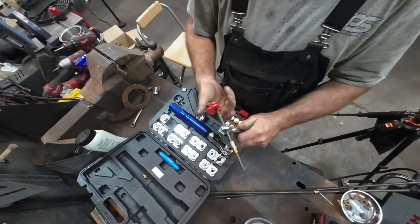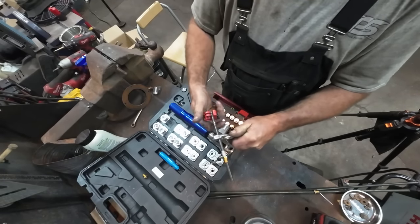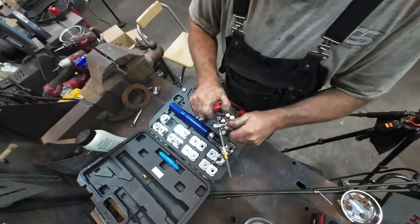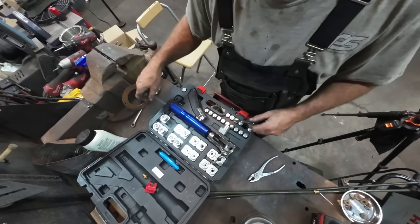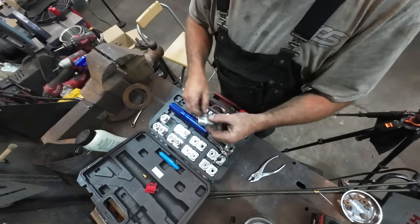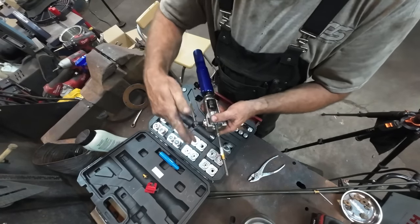Alright, anyways. We're gonna try it one more time here. I gotta not crimp it all the way. I want it to be almost like a bubble flare. There we go. There's that. The way this one works, you just kind of set your dies in until it's flush with the end. Stick them in the tool, snug them up.